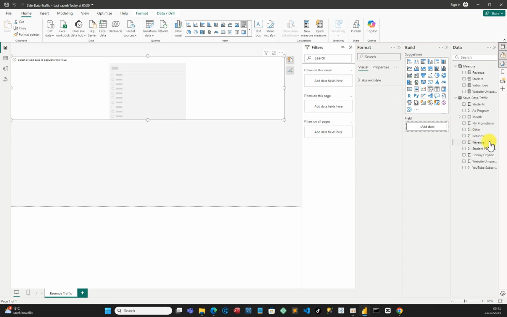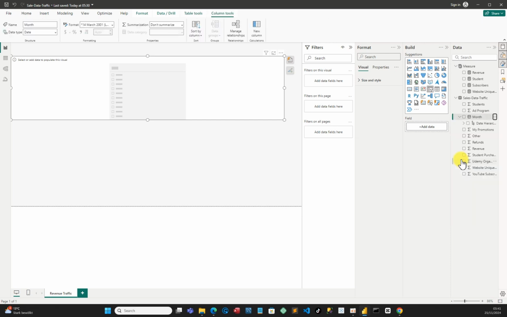So we come to our filter. What we need to do is rename this month. We are going to make it a date. Just rename it and put date, not month. Let's make it date. Click enter. As you can see, it's still trying to work.